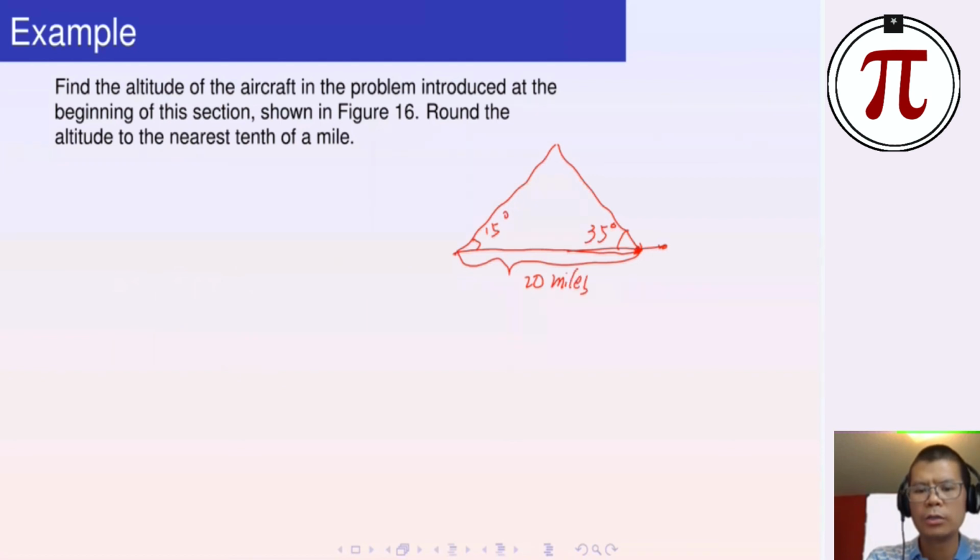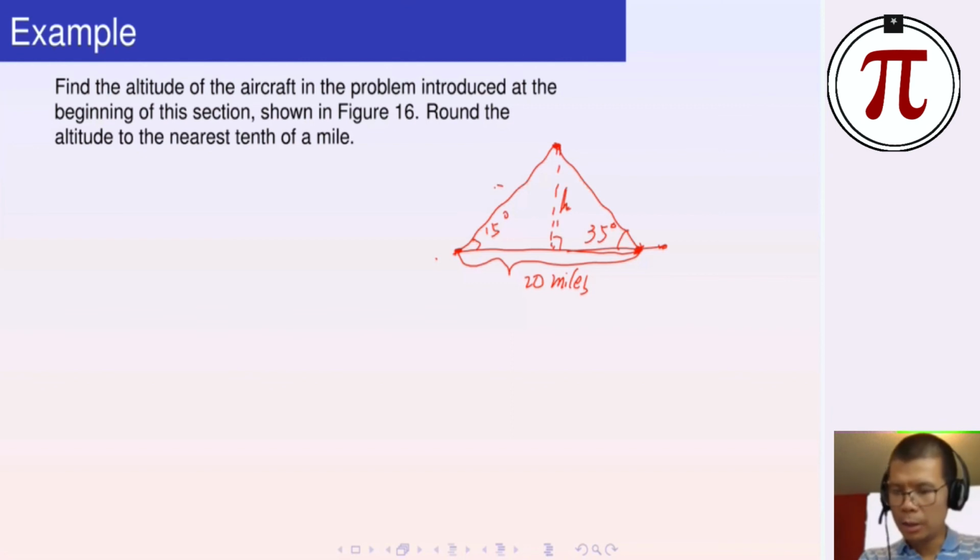All right, so this is radio station A. This is not the radio station, and then this is the aircraft, a plane, right? So you want to find the height h. And we found this one. Basically, it's solving the triangle, right? Well, you definitely can solve the triangle. Find say this side and this side times sine 15. That's going to be h, right?